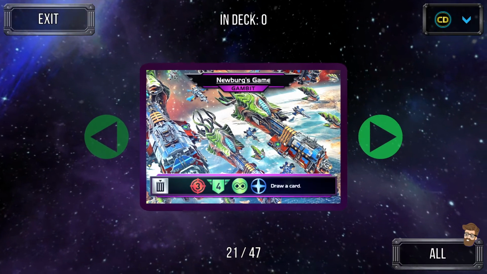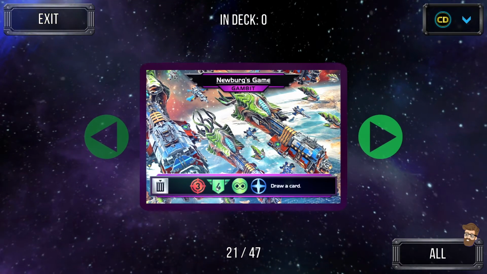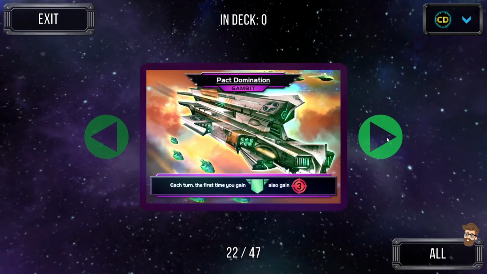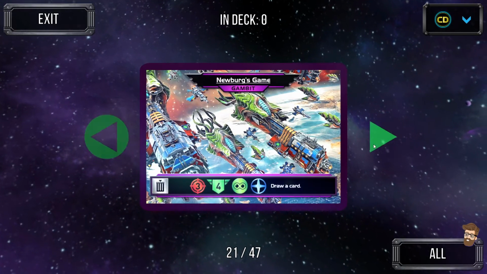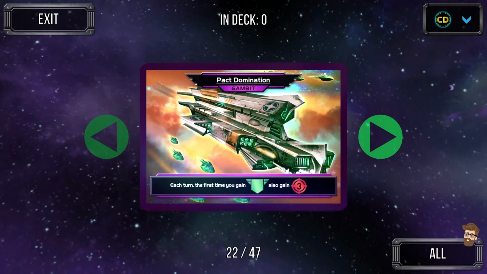Newberg's Game. This is Pact. I'm going to get these right eventually. 3 attack, 4 authority, Blob and Trade Federation abilities activate. Draw a card. Pact Domination. So this is... I think, yeah, so these two are both Pact. Newberg and Pact are the same thing.